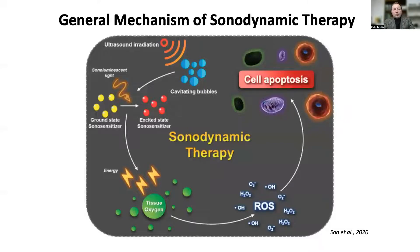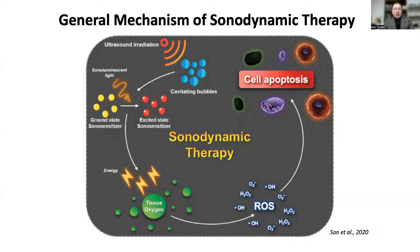While the premise of energy transfer from ultrasound to sonosensitizers is solid and well established, the mechanistic details remain elusive. Several possible mechanisms such as sonoluminescence, pyrolysis, or ROS production by cavitation bubbles have been proposed. Nevertheless, it is evident that low-intensity ultrasound upon interaction with sensitizers leads to excessive ROS production and consequently enhanced cytotoxicity through the induction of apoptosis.